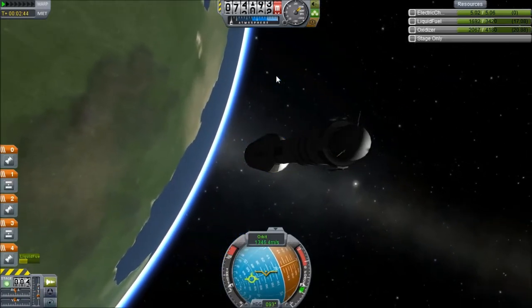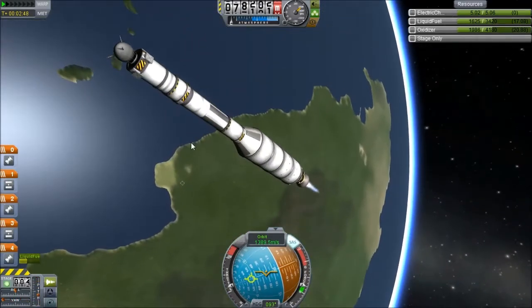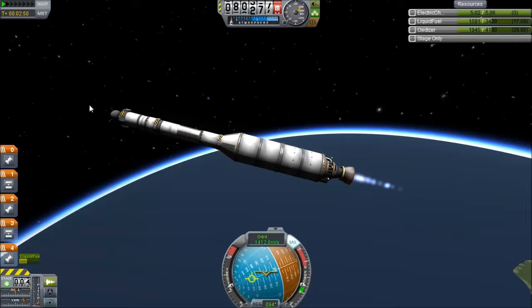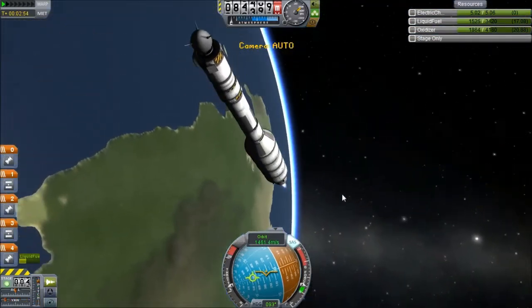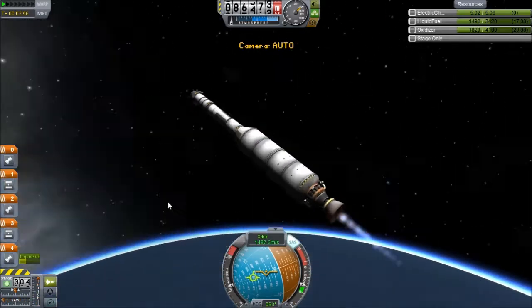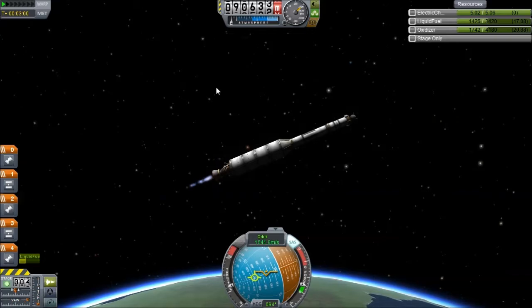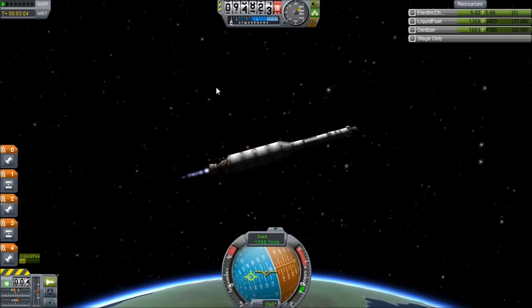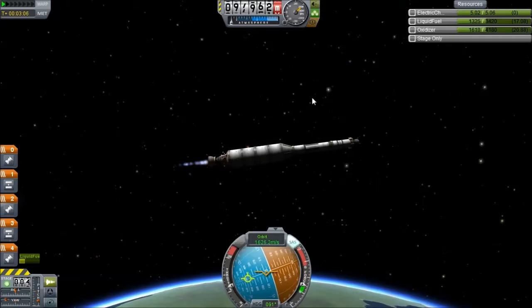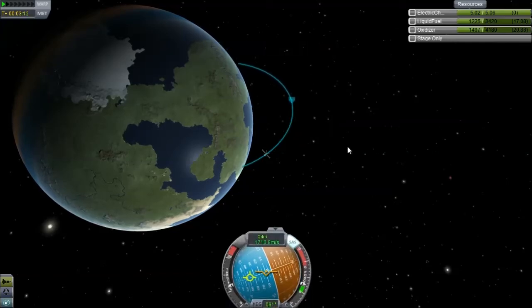Altitude is now 60 kilometers. At 69, I can't even remember the specific number, but it doesn't matter. 69, 70 kilometers. That's when you hit space. That's where you're not going to have air friction as a factor in your braking speed. We're just trying to reach an orbit right now. We are now 15 kilometers in space away from Kerbal.